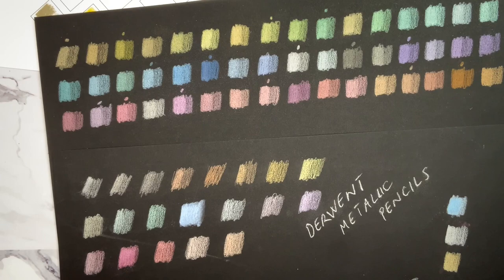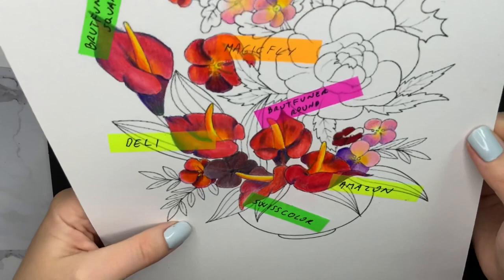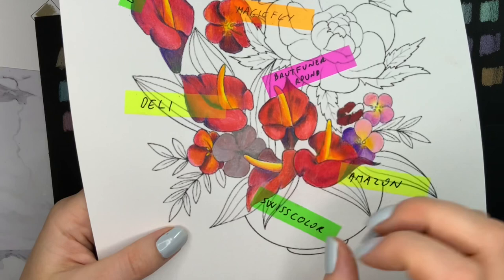The biggest difference is, for example, when you look at how these ones, these are the Derwent metallic ones, look on the white paper. I did not like them because it is not what I like to use. But you can definitely see that this is colored with something metallic and not your normal colored pencil.